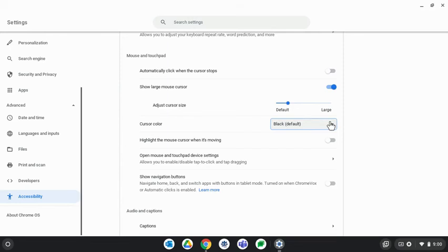I just typically end up losing it across the things that I'm doing. So I have found this is a huge life changer for me by changing it to a color that is easier, that provides that contrast against the screen that I'm typically using my cursor on.